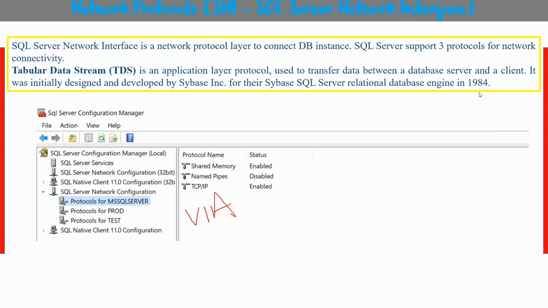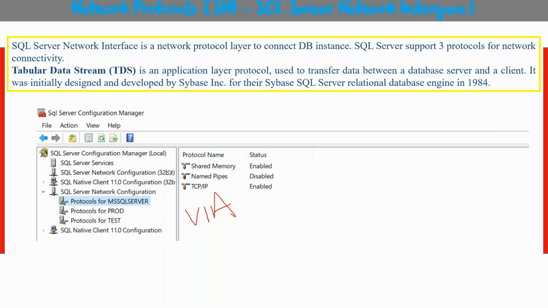Initially it was designed for Sybase, and still we are using this only, sir. We are running in 2022, and you see how many years we are following it, because it is more secure, sir. I feel Microsoft feels that it is very secure and protectable. Let's keep it the same. Microsoft is using the same algorithm, and Sybase also uses the same algorithm.